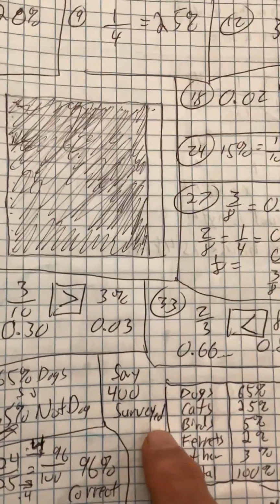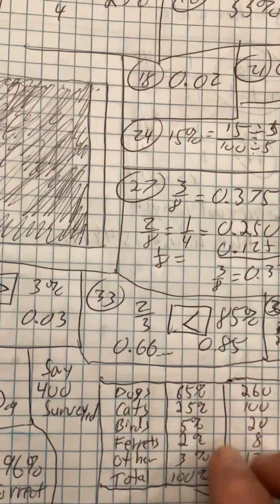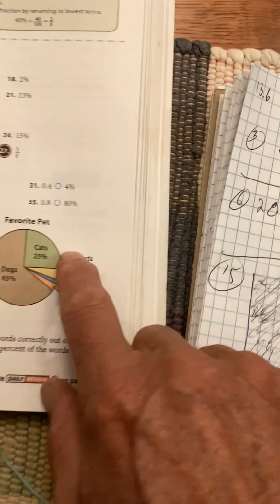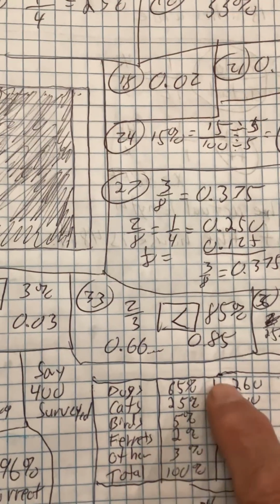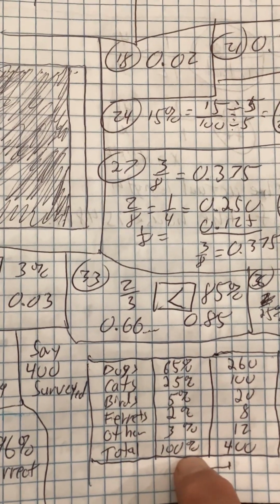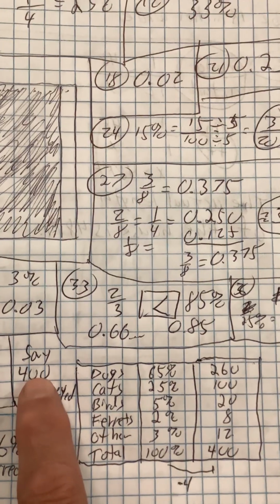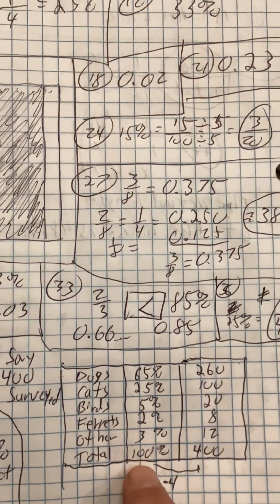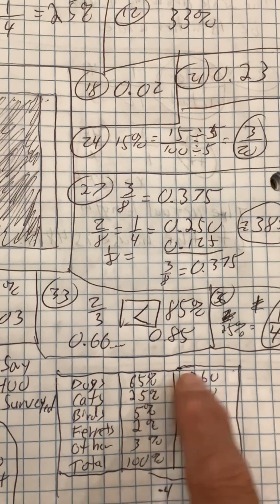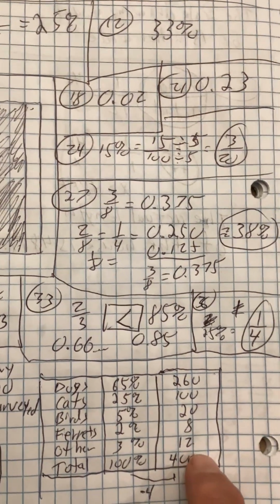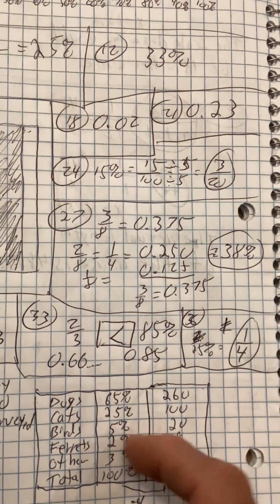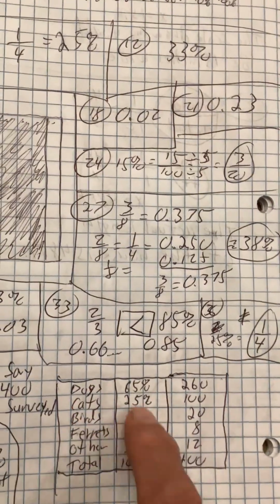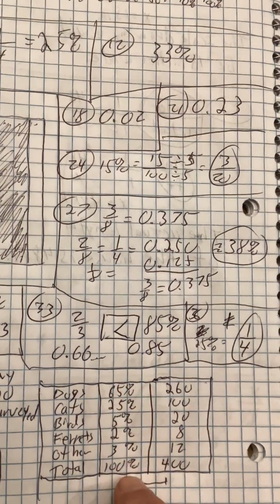And then I just want to show you, a lot of times they do it the other way, where they give you the numbers, how many people chose or whatever. Maybe you can go either way, but you can list off your things, and then here's my percents, which add up to a total of 100. And say there were 400 people surveyed. Well, how did I get there? I multiply by 4, so just multiply those by 4. And if you were going the other way and you're trying to find the percents, then you would just divide by 4 to get your percents. But that's how you can make a table, and they have to add up to 100.